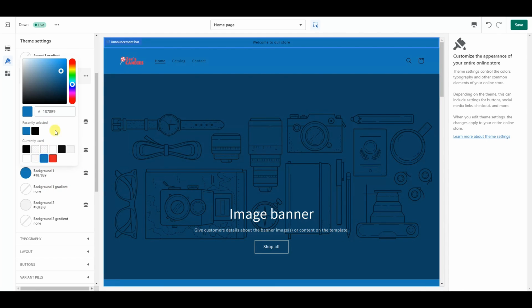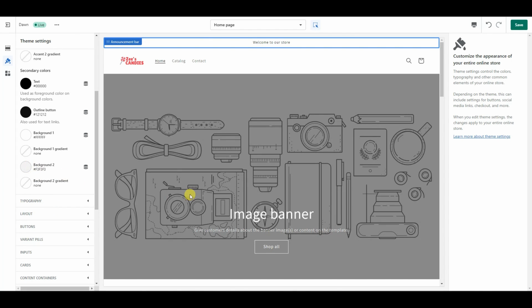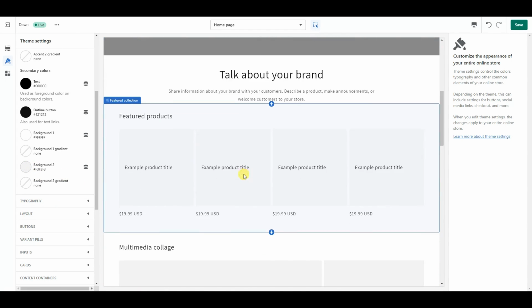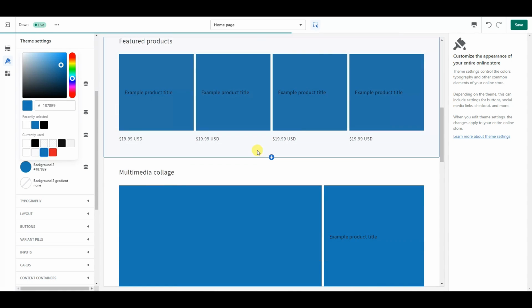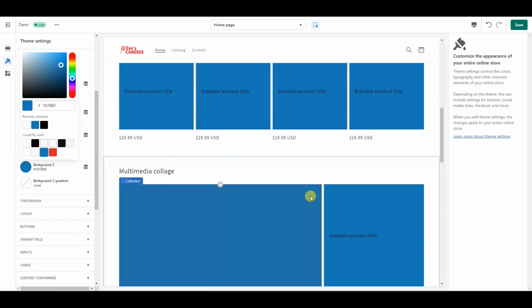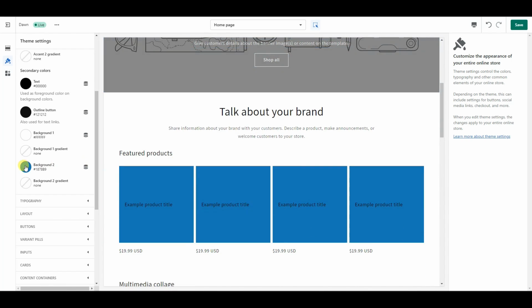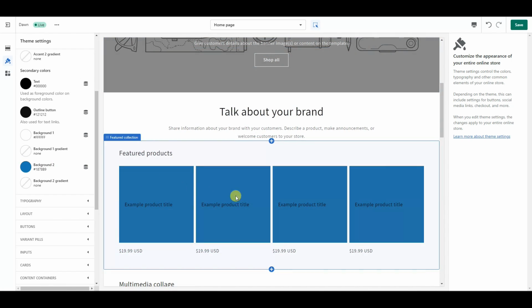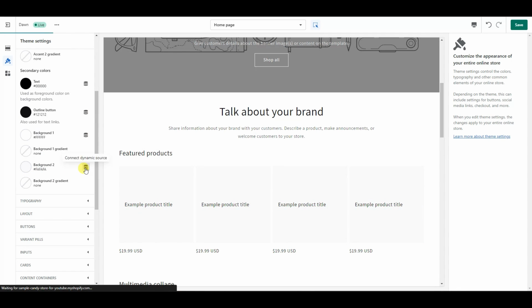Now, most of the time, you're just going to keep your background as white, but depending on the site you have, you may want to use a different color background. So that's where you can go ahead and change that. And then we have background 2 here, which is going to be used for smaller backgrounds here. So if I were to go ahead and change this to blue, we can see that the background of these different sections here changes right here. So you can think of background 1 as the primary site background, and background 2 is the background for different smaller sections.